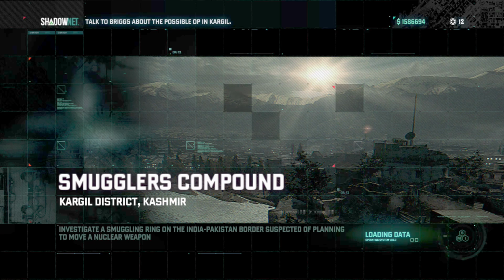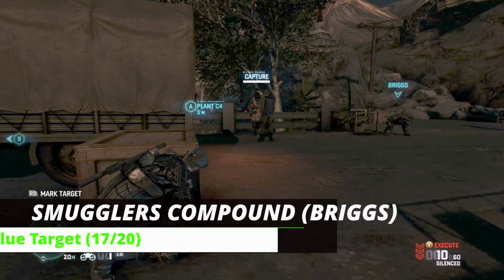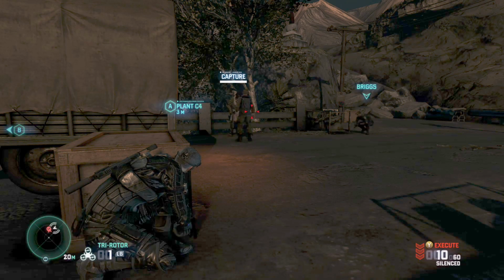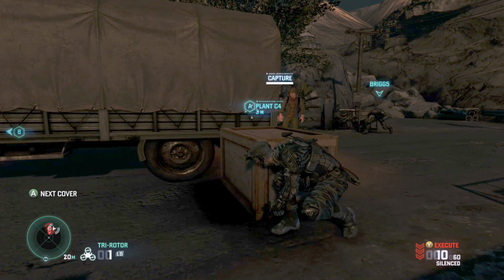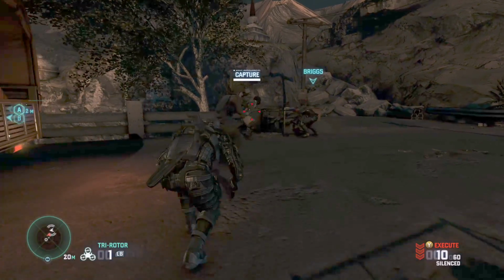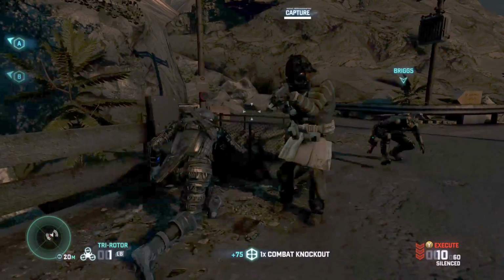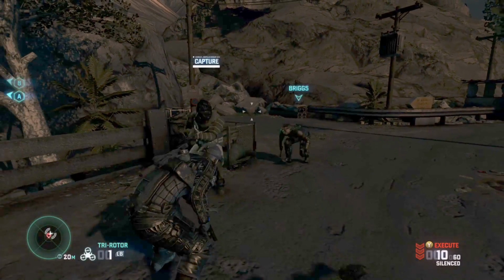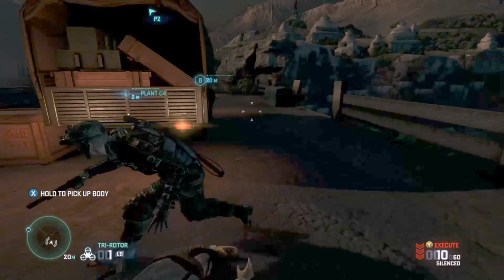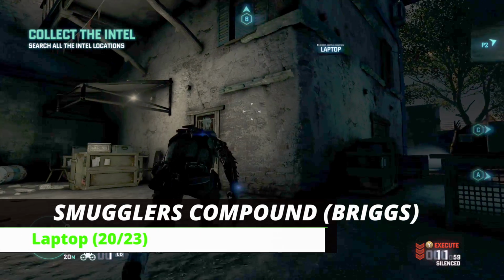So keep in mind, with Briggs missions, this has to be co-op. You cannot do Briggs missions solo. The first of which is Smugglers Compound. Now in Smugglers Compound, at Objective A is the high value target. You can actually see my co-op partner kind of messed this up and got spotted by the high value target. The good thing is in co-op, if you get one player to get the attention of the enemy, the other player can actually still go and get a knockout from behind. So he was still able to capture that HVT, and again, that's right at Objective A.